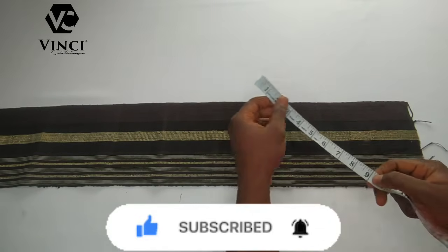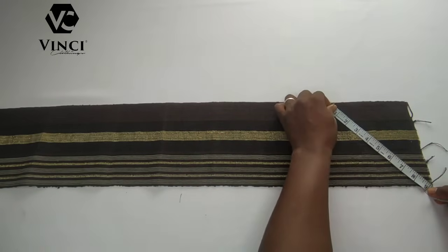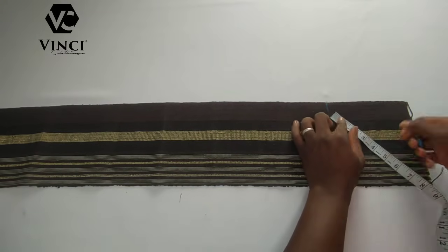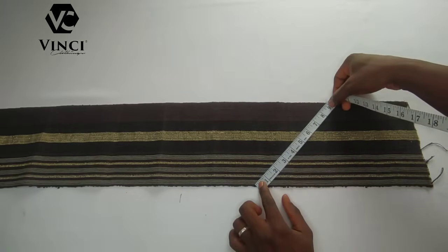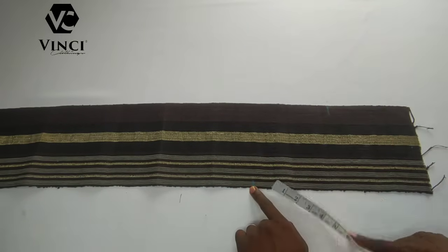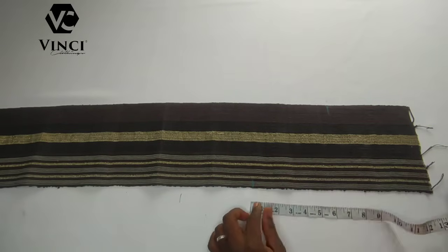First thing you're going to do is get 9 inches and put it this way, not straight, but slanted like this from one end to the next, and then you mark that 9 inches. Then you do the same thing coming downwards, 9 inches the same way, slanted diagonally. By the time you mark the 9 inches to the end at the bottom, you're going to get about 13 inches, 12 3/4, 13 inches thereabout.